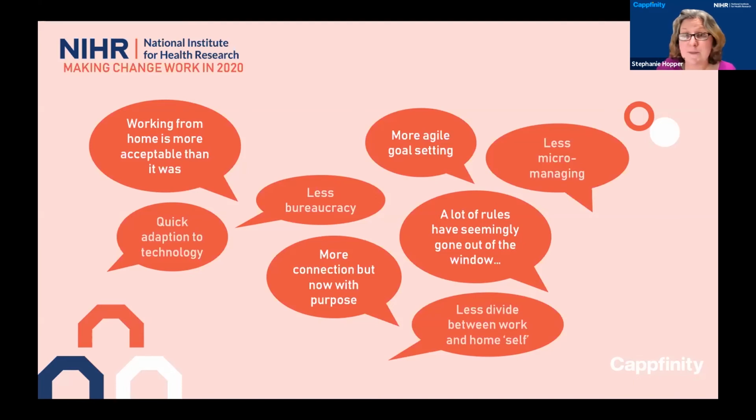The same with GP appointments. They went from always being face-to-face appointments to phone bookings over the course of a weekend. Ironically, in the midst of social distancing, I think many of us feel we're getting closer as we really focus in on the people we want to connect with and who is most important to us. We're connecting with purpose rather than just randomly. So interactions are more meaningful when we have them because we have to put more effort into them. And teams have become more adaptable and agile just from necessity.